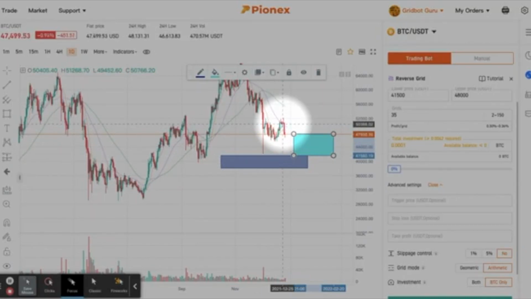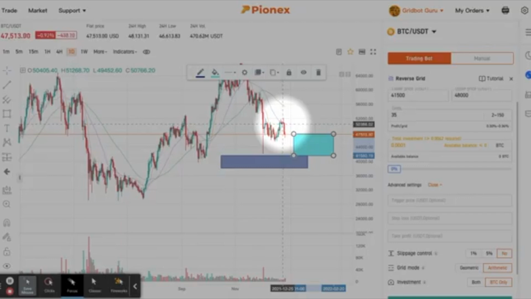So I'm already back in profit whenever it's coming up here. It also, though, trades just like a grid. So it buys low and sells high, buys low and sells high. The main difference is the stop loss and the take profit, and what they do and how they act. They throw all your investment back into the coin, and they do not hold and sell, or they do not sell your coin and take profit in the USDT. They will take profit, and in this case, it'll be BTC. Or if you had an ETH reverse grid, it'll be ETH, or whatever reverse grid you had. It will be that coin that you keep as your profit.